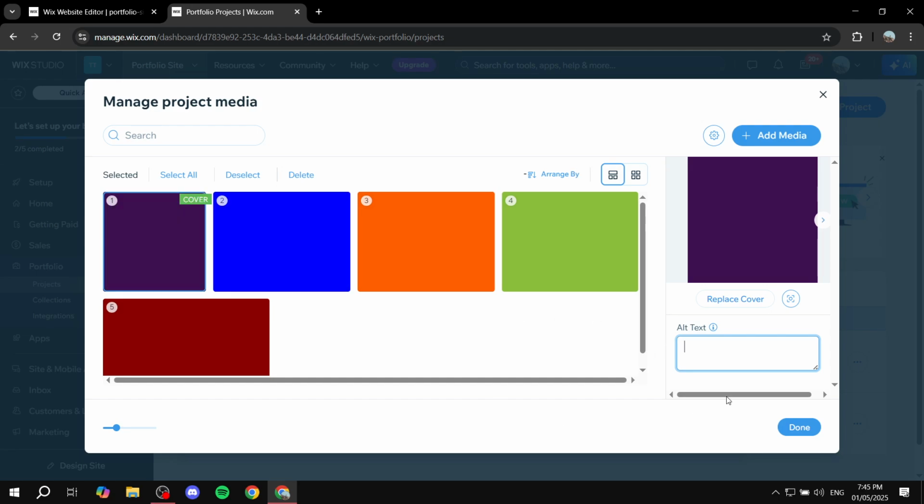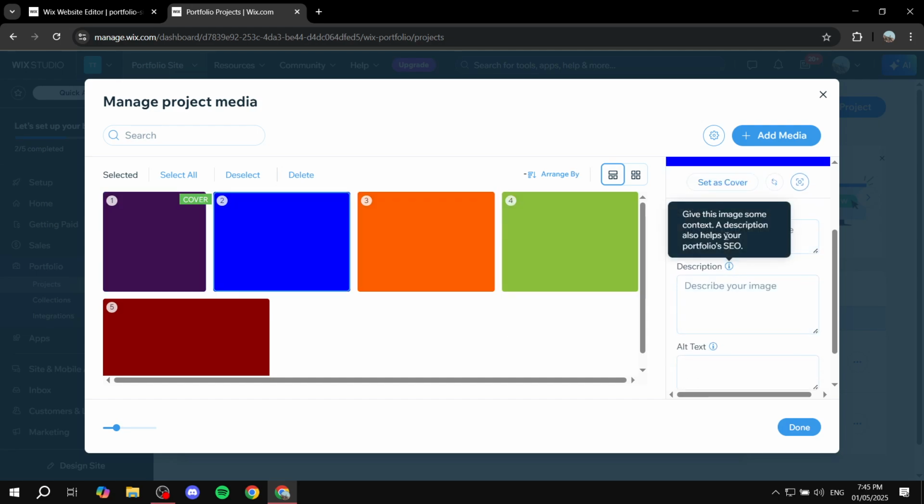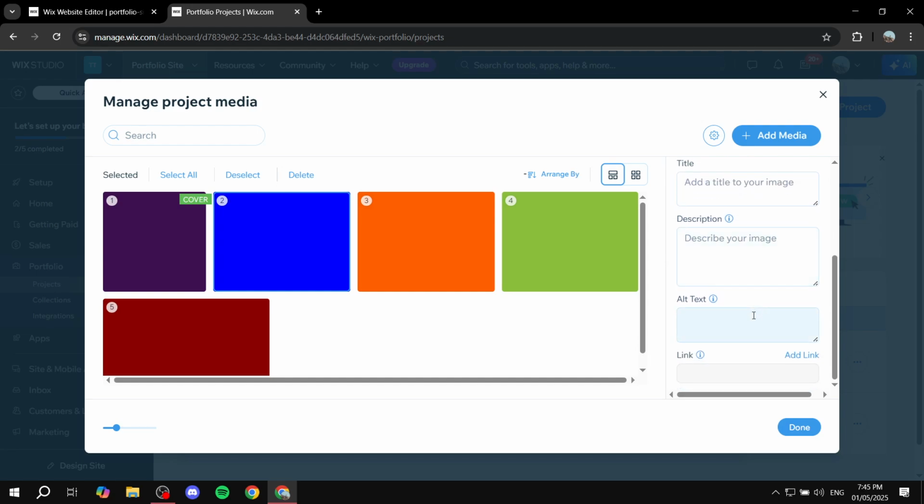So for the cover image, you can only add some alt text, but for the other ones, you can actually go ahead and add titles, descriptions, alt text, and most importantly, links. So if you want to link to whatever it may be, your website, for example your freelance website, I said whatever it may be like 4 times. Anyways, you get the idea now. So whatever you want to link to, you can feel free to do it from here.